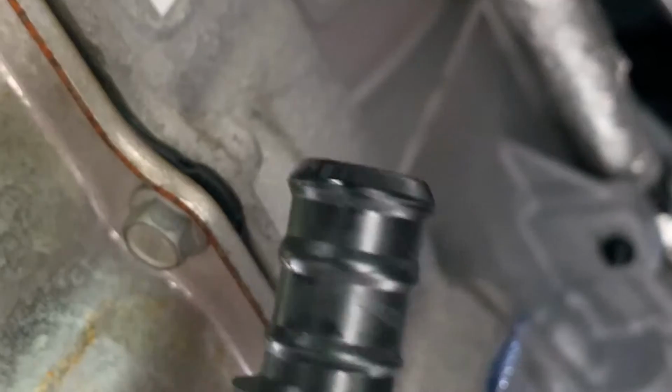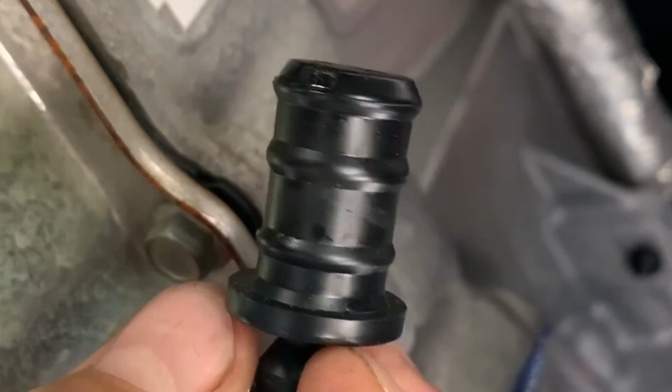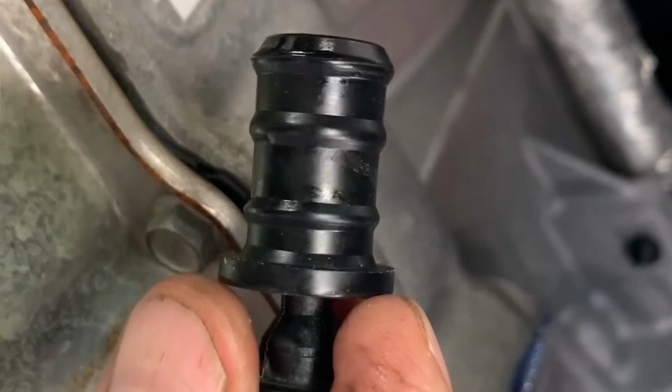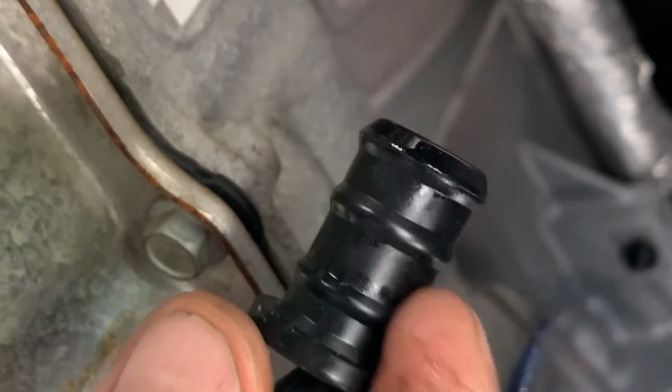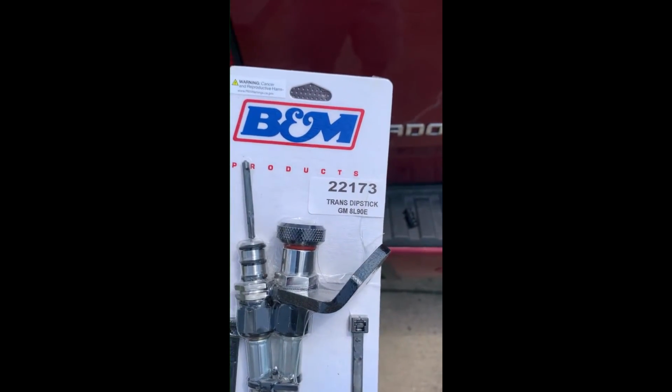Well, B&M makes a dipstick that goes in that plug, but it's for the 6 speeds in the GMCs and Chevys. I was curious to see if it would work in this transmission. It pretty much looks like it will. We'll show you. This is the kit that I bought from B&M.